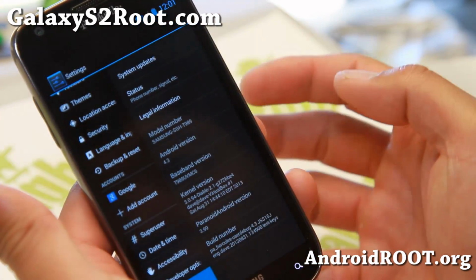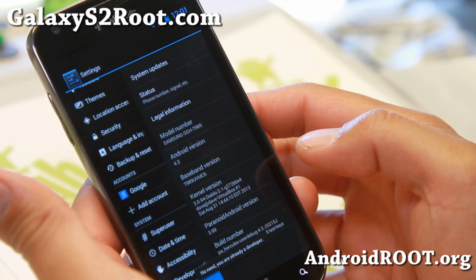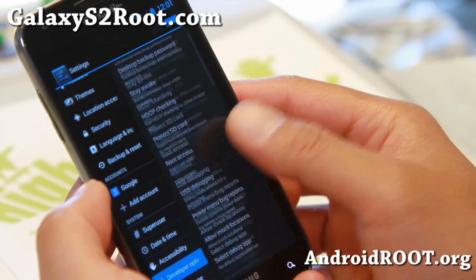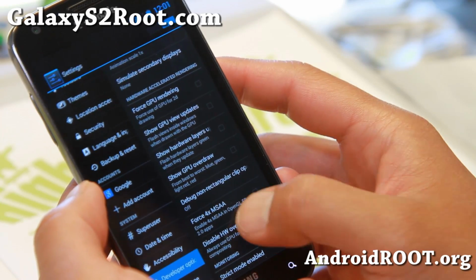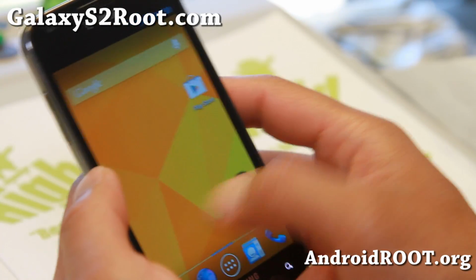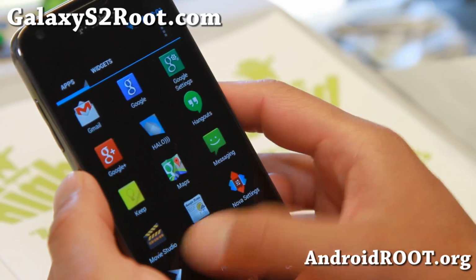So what I did is I went to About Phone, I hit the build number a bunch of times until it says you're a developer. And then you'll have this developer options. Go ahead and make sure to check disable hardware overlays, this one right here, make sure that's on. And after that I had absolutely no lag whatsoever, and it is smooth as Android 4.3 should be.